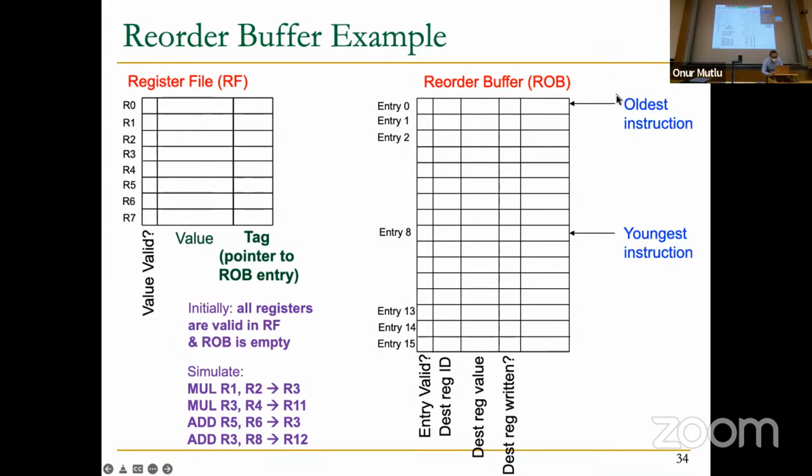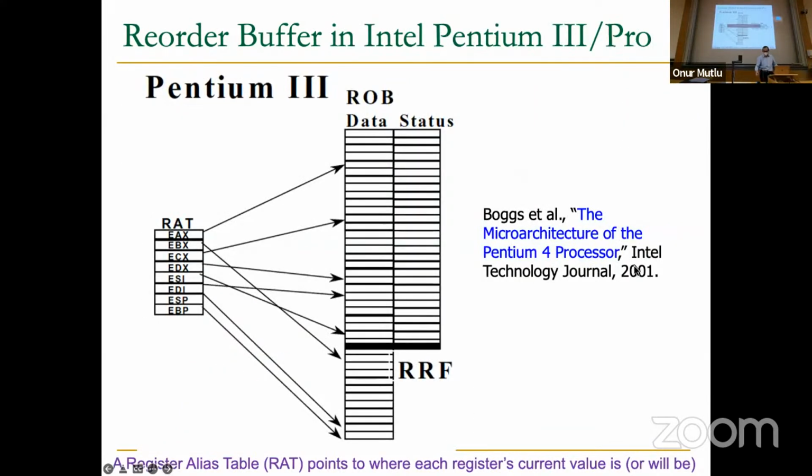Let's take a look at them a little bit more. So this is actually real. Intel Pentium Pro is actually one of the first processors that implemented it. And you can see that the reorder buffer looks like this. It has some data, and then it has some status, and this is their architectural register file, basically. And they actually made this a little bit simpler. They also have a map.